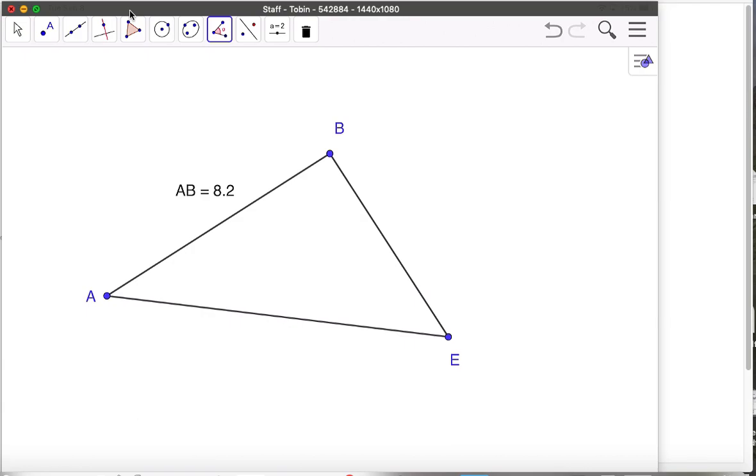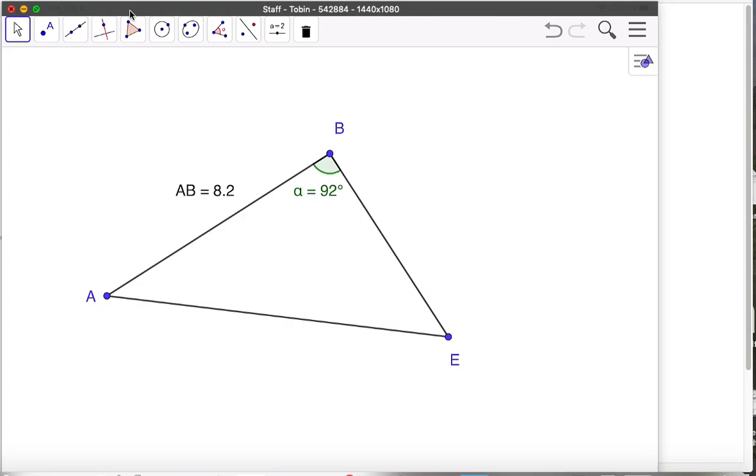If I want to measure angle B, I want to select B second. So I'm going to either click on A, then B, and then E, or I'm going to click on E, and then B, and then A. So let me click on A, you can see it's highlighted, and then B, and then E. And notice, I'll go back to my arrow tool, I can move that measurement around. So that angle is 92 degrees. It gives it a little letter A, don't worry so much about that. But that angle B is 92 degrees.